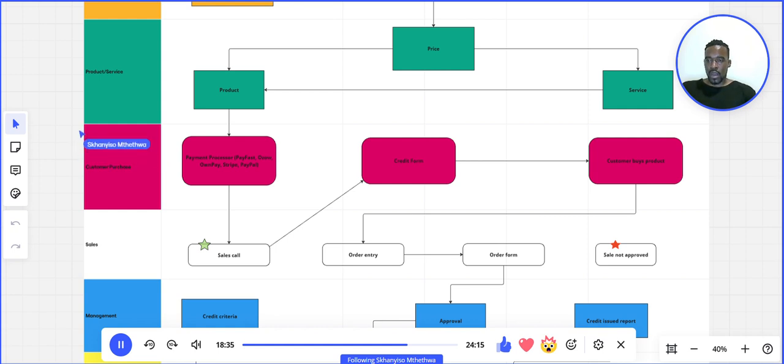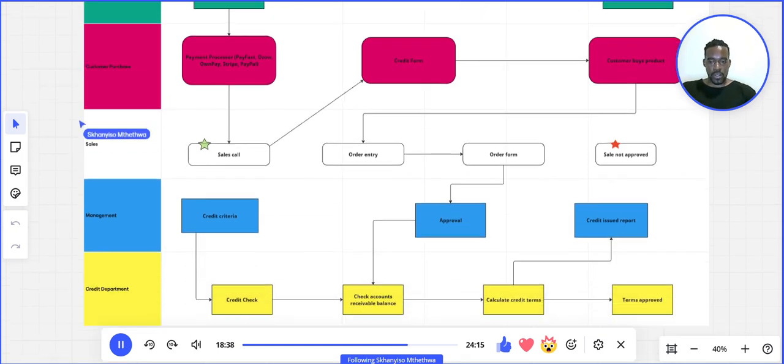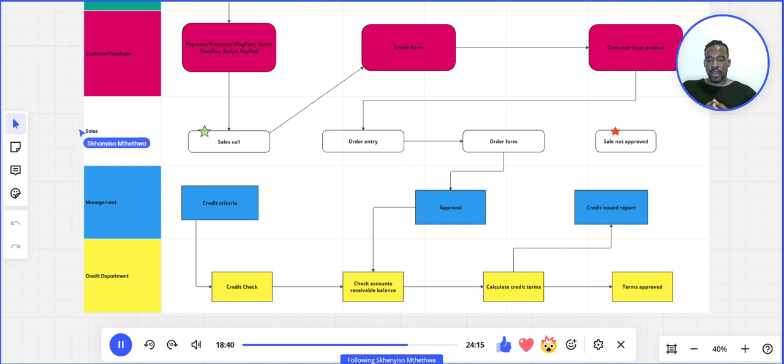Okay. So now let me move on to the next part, which is obviously management of your clients. Once you've approved the payments of your clients, now they're a client of yours. Now you have to deal with them. When you deal with the clients, you need to make sure that they're happy at all times.